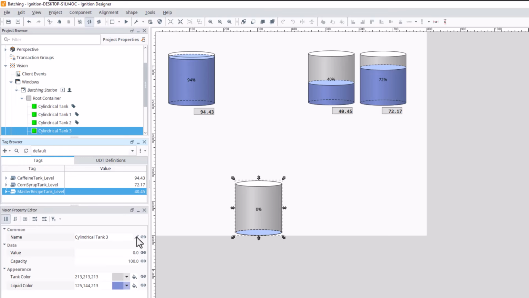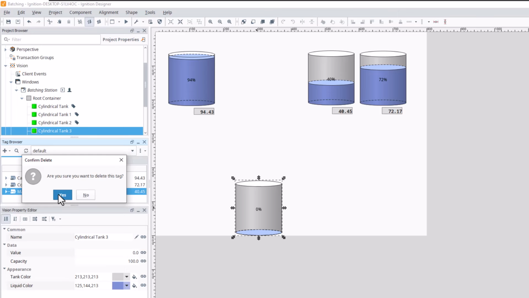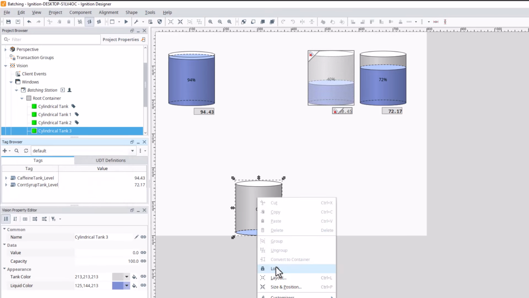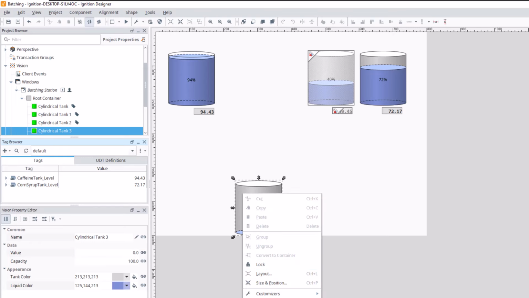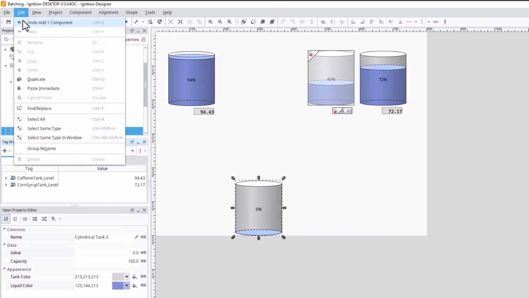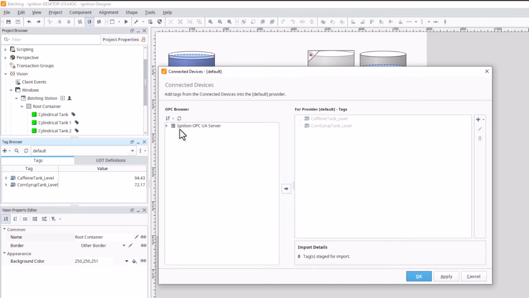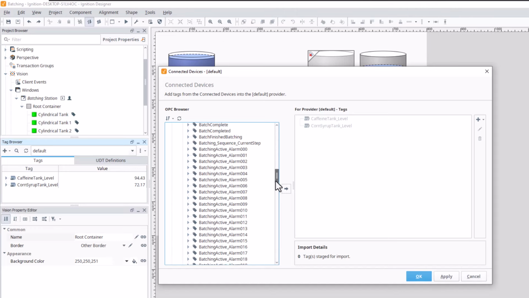But again, how much easier is it when you're coming in here doing it just as we did it before, right? We just drag that in here. Oh, and we accidentally took a tag out. So we can come over here to edit and undo. So that's one thing. And let's add our tag back in, because I did actually drop that tag. So caffeine, master batch, we want to browse devices again. Come over here, devices over here, and this was in the global objects. And then it was an M.